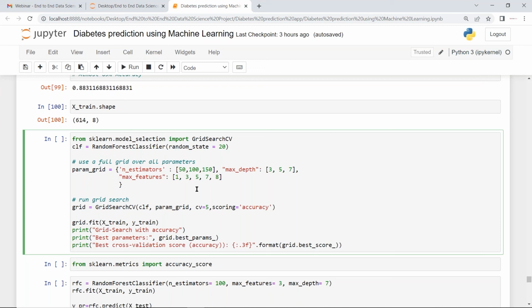Lastly, here you can see we are using this classifier with the parameter grid, and cross validation 5, which means we split our data into 5 different parts, use 4 parts for each model building, and find out the accuracy. Whichever gives the highest accuracy, we use that.